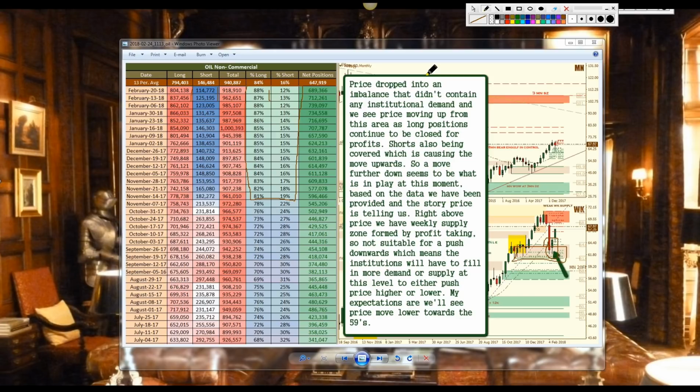You know, this has all the signs of a bigger move to the downside. Okay, they're reducing this long exposure. Even with the push up, they're reducing. Closing shorts, which causes that short squeeze to the upside. Take a look. 716, 734, 739, 712, 60, 689. So reducing overall net longs. Long exposure going up just because of how they're managing their short positions. But overall, it's clear. Longs are being closed off. 866, 862, and so forth.